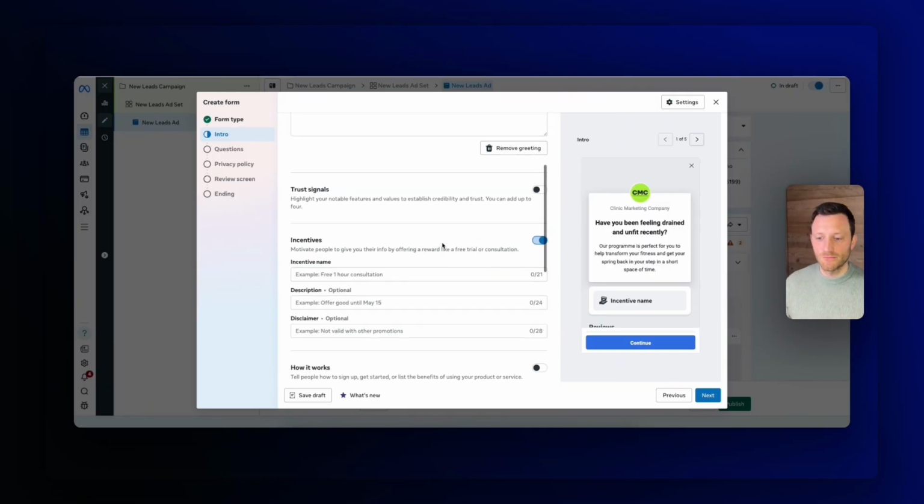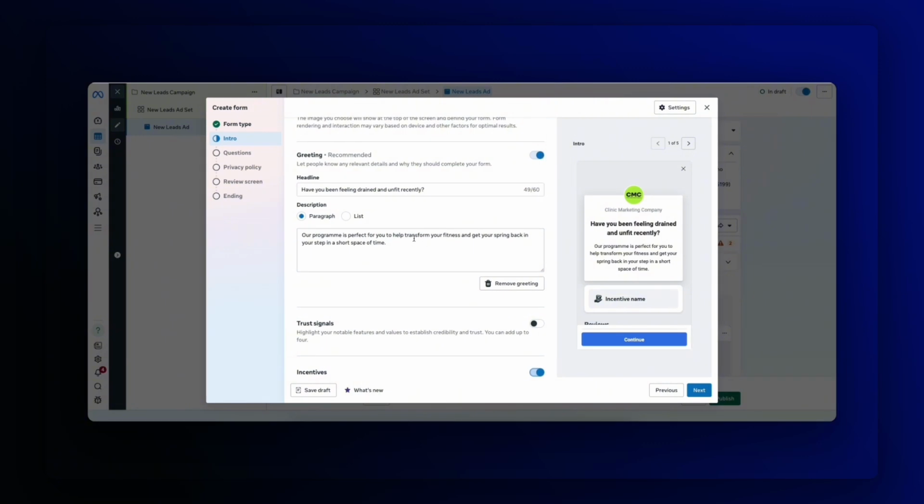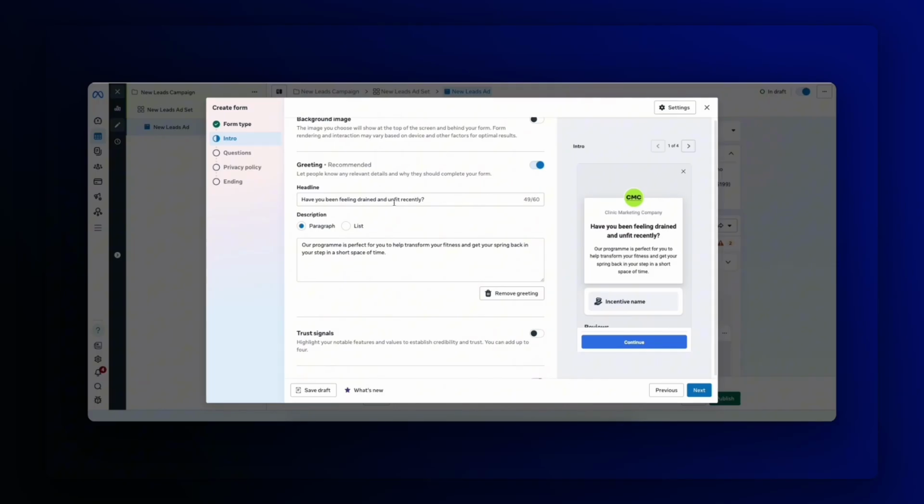However, what I see a lot of clinics do is they come in here and create a form, and in the form they just keep it really simple. They want more volume. They then go on to the next step, and they just put something about their clinic.